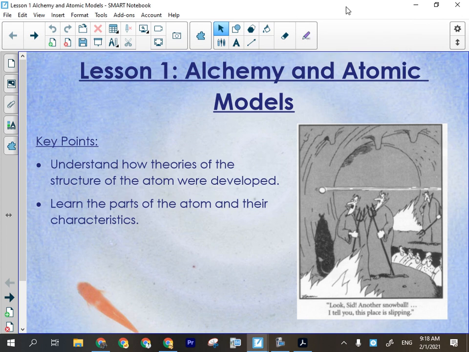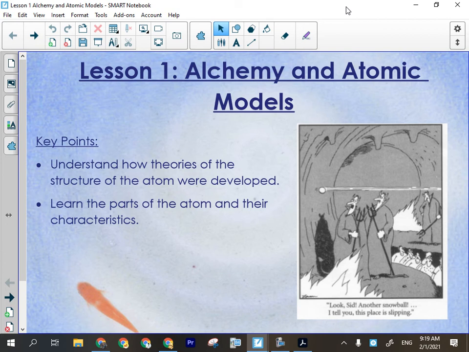All right, so the start of chemistry is going to look at the smallest piece of matter, the atom. The atom is the smallest particle that still retains the properties of a specific material. That is, an atom of iron still retains all the properties of iron. But if I split that, it's no longer iron, it's protons, neutrons, electrons, all of that kind of stuff. So an atom is the smallest part of matter that still retains all its properties.